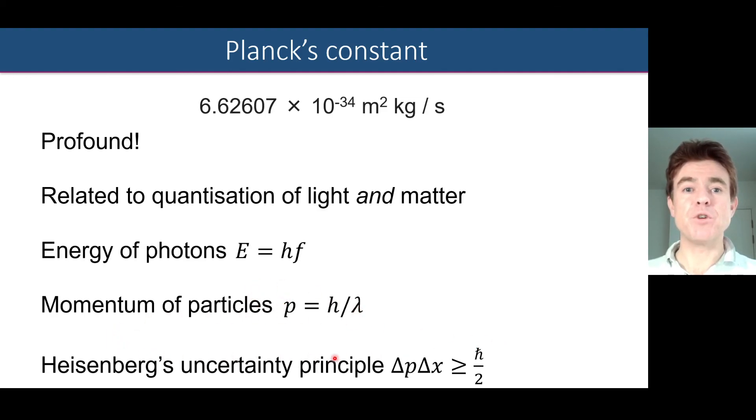So there is Planck's constant. An expression of Heisenberg's uncertainty principle, which talks about the degree of precision we can have in measuring a particle's momentum, given a particular precision in measurement of its position. And we see Planck's constant appearing yet again there. So I hope that's given you some insight into Planck's constant and how it related, in the first instance, to solving our understanding of electromagnetic radiation being given off from every object around us. Thanks for listening.